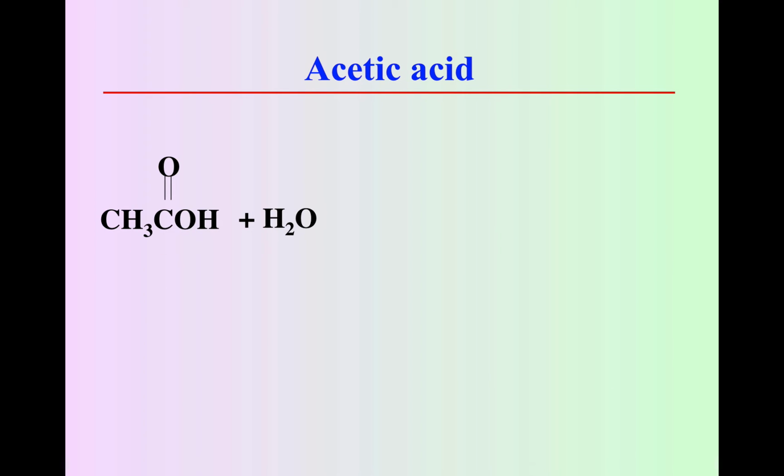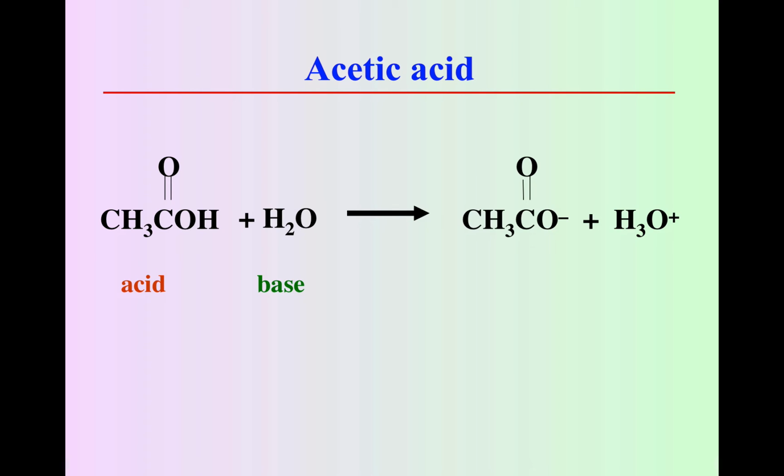Whereas something that's a weak acid, like acetic acid, its conjugate base is going to be significant. This H doesn't want to come off. So when it donates its H to water to make hydronium ion, again, we're making a significant acid and a significant base. Taking H off of acetic acid, you make acetate. That is a significant base because it was something that had to have an H actively taken off of it.